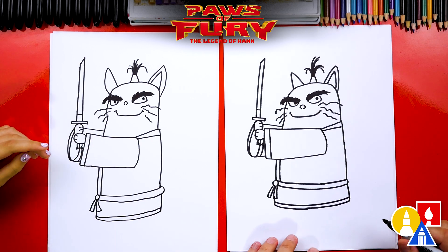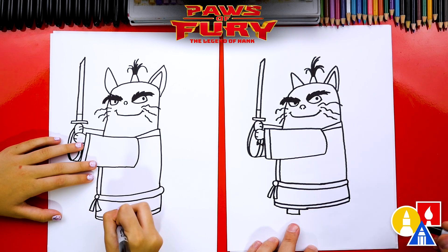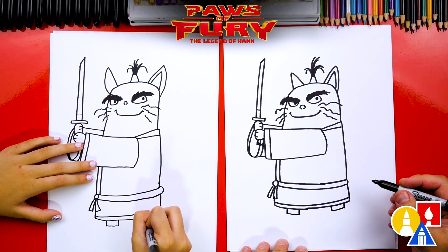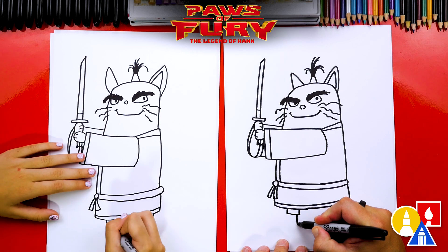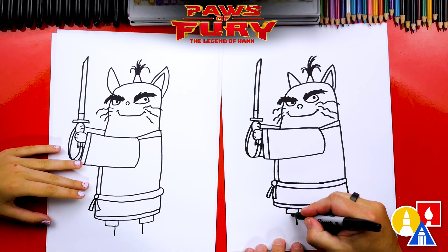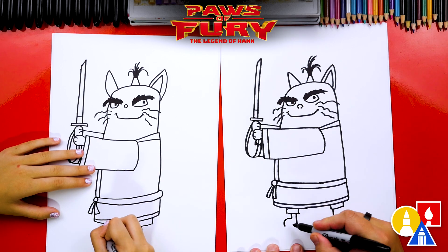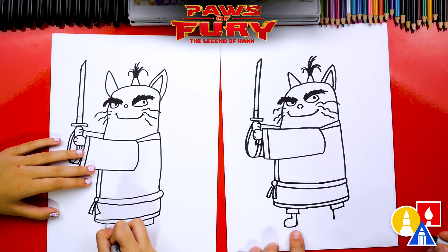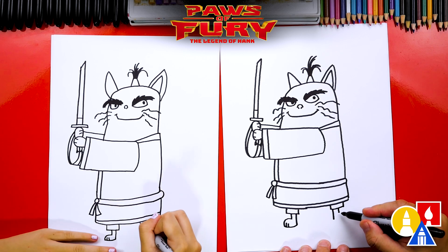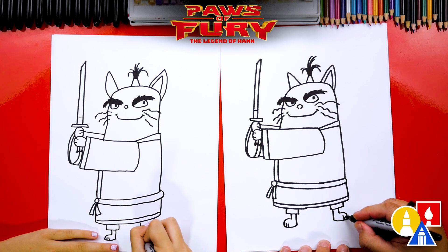What is he missing? His feet and his legs. Let's draw his little pants sticking out from the bottom — draw two lines and then connect them together. Let's draw another leg over here: two lines and connect them together. Now let's draw his feet sticking out of the bottom — draw the inside of his legs on both sides. Then draw a shorter line for his leg, curve around for the front of his paw or foot, and draw a line to connect to his heel. Let's add two toe lines, then repeat that same step on the other side: short line, curve around for the paw, draw the bottom of the foot, and two lines for the toes.